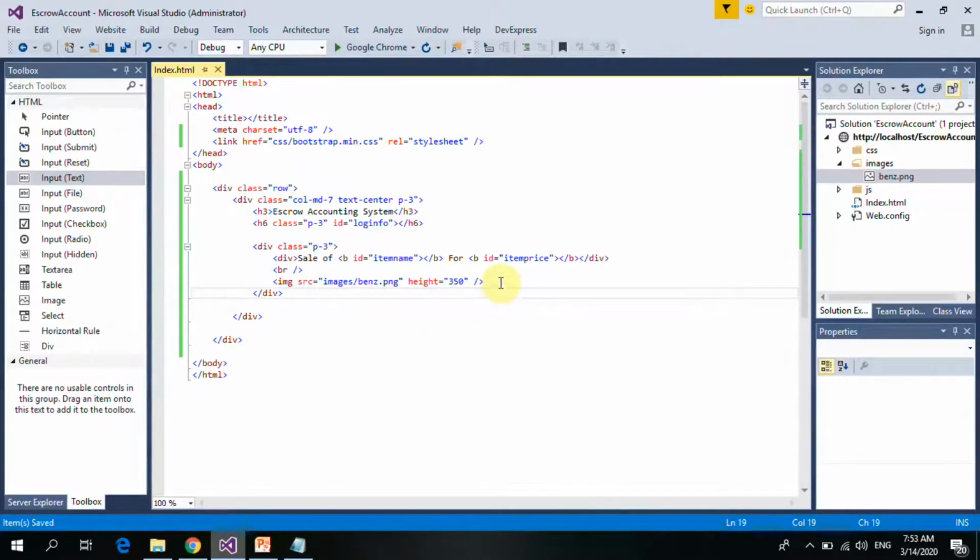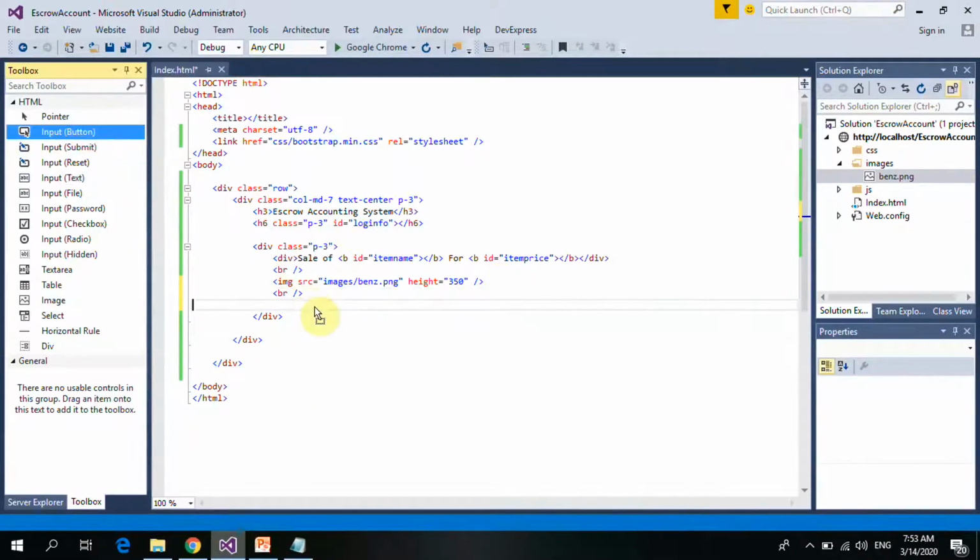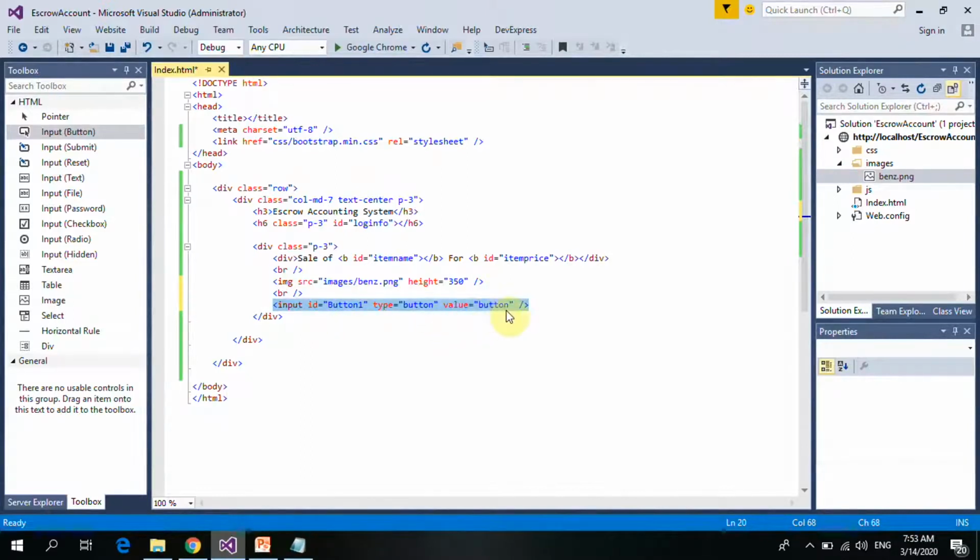The first one we'll call make purchase, or purchase this item.